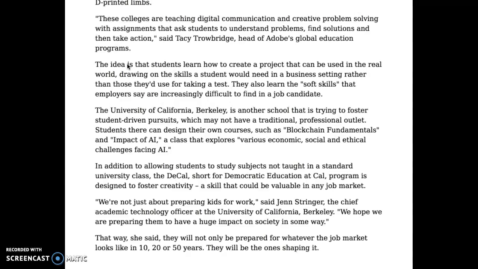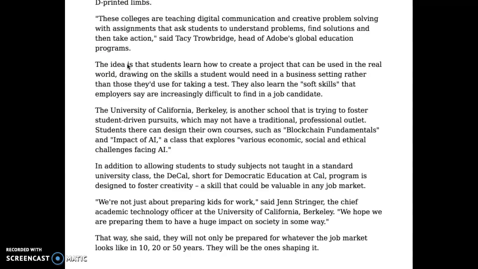The University of California, Berkeley is another school that is trying to foster student-driven pursuits, which may not have traditional professional outlets. Students there can design their own courses, such as Blockchain Fundamentals and Impact of AI, a class that explores various economic, social, and ethical challenges facing AI. In addition to allowing students to study subjects not taught in a standard university class, the DeCal, short for Democratic Education at Cal, program is designed to foster creativity, a skill that could be valuable in any job market.